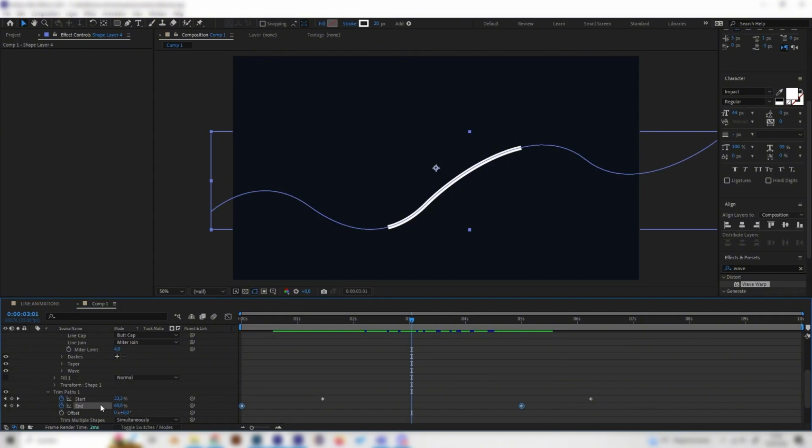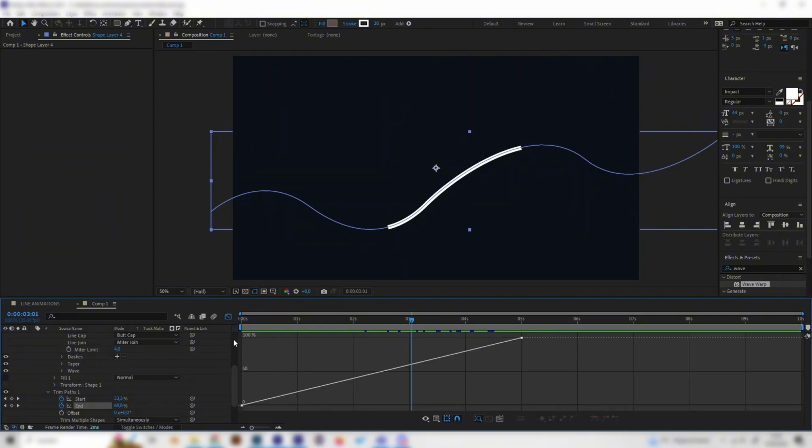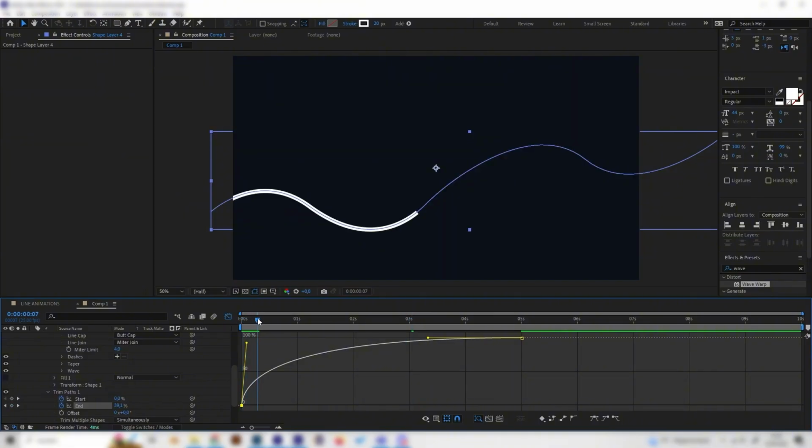So let's start with the end and let's click the graph editor. And I hope you're a little bit familiar with this setting. It will take some time to open up. But yeah, in this you can just play around with the keyframes and how they move basically. So if we double click this one, we can just select all keyframes and press the Easy Ease setting. And now, for example, we could just select the first keyframe and bring this up. And what this will do, it will just go really quick at the beginning and then slow down.